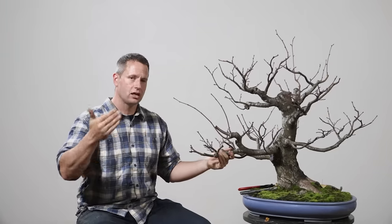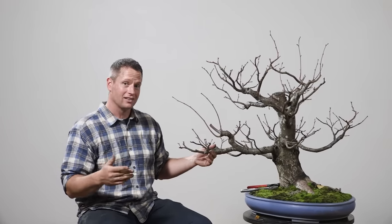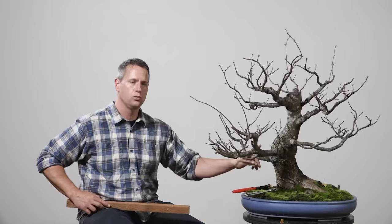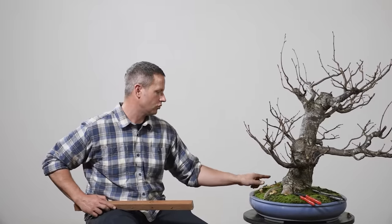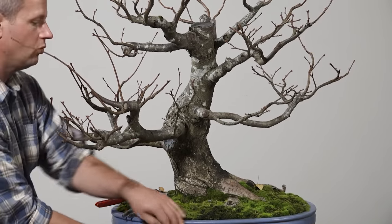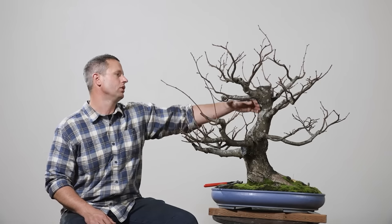The enhancement of the number of secondary branches coming off those structural pieces is the biggest addition from where we were at the end of 2020 when we did the structural styling. We recognize there are a few things as this tree progresses that we can maximize and continue to enhance. One thing I notice looking at the camera — these two branches exist on a very similar plane. I also notice the back side of the root mass is slightly elevated above the pot, and the front side is relatively low in the container, with some nebari being buried. Can I get a little negative space underneath here? As trees begin to develop, we start to recognize things we could not see in the original planting and potting of the tree. This also enhances visibility of the curvature in the trunk — it was looking a little straight. Tilt that up, and we see that negative space and more of this presentation.